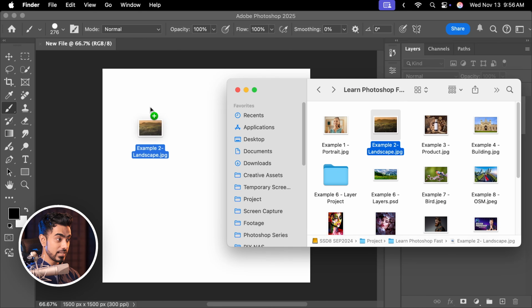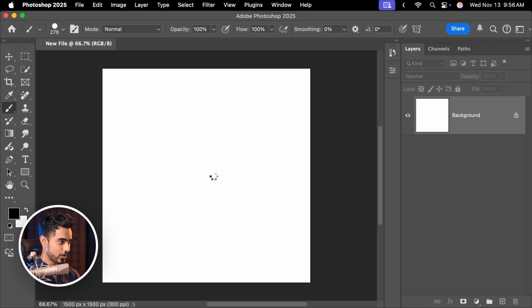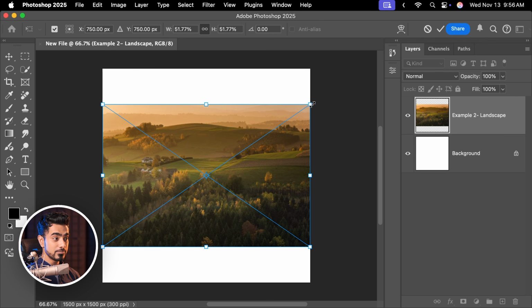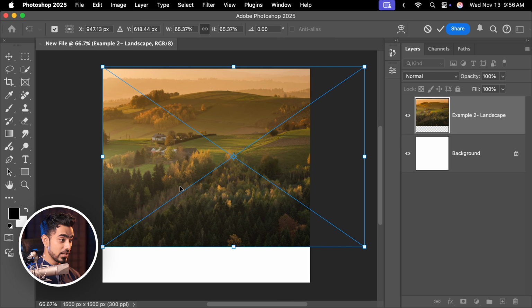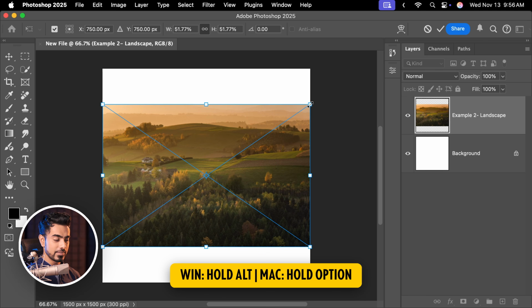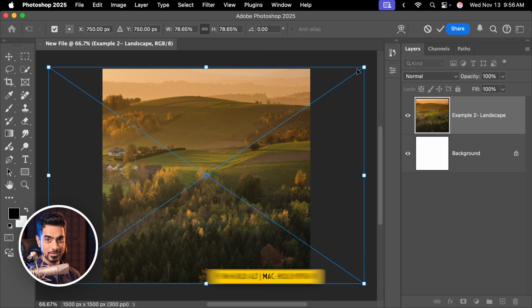Now you can do whatever you want right here. Place an image. Now to place it, you can place it over the canvas, drag and drop right there. We can make it bigger by using these like so. By the way, if you hold the Alt key or the Option key and then make it bigger, it will make it bigger from the center. Hit Enter or Return.